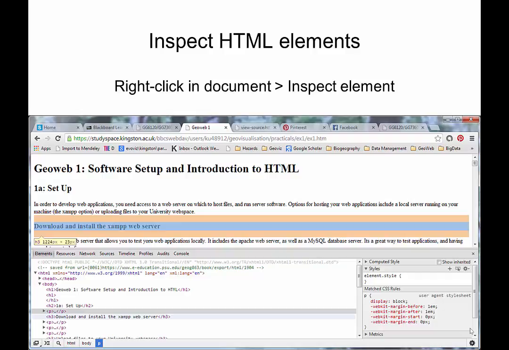But if you right-click on the document again and choose the Inspect Element option, it opens a window underneath, and this is interactive. I can point and click with the mouse and select that paragraph and it will select it up in the web document itself. So I can map my code here onto what I actually see on the screen, and that's incredibly useful.